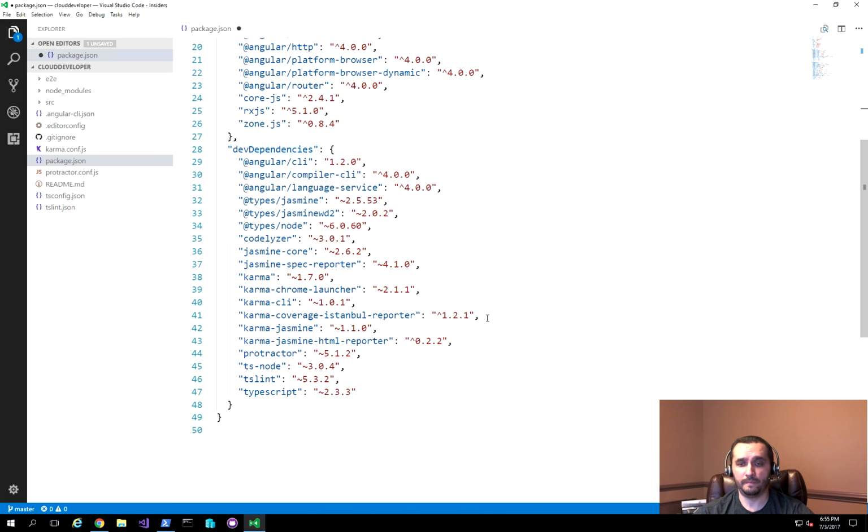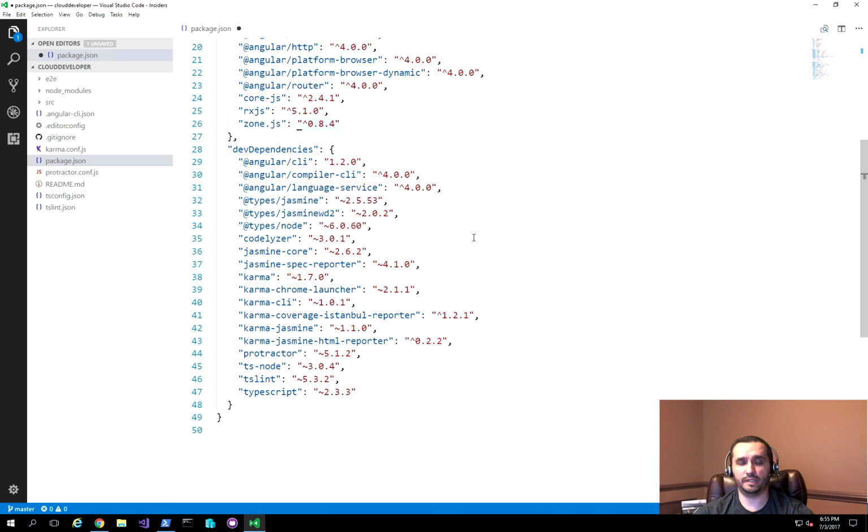So, for example, if you see that TypeScript is defined in here, but it's not defined up above, the reason for that is because you use TypeScript to what's called transpile, which is basically taking your .ts files and turning them into JavaScript files.